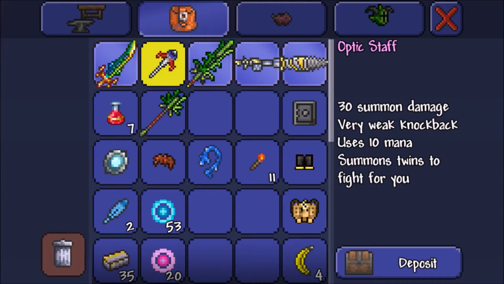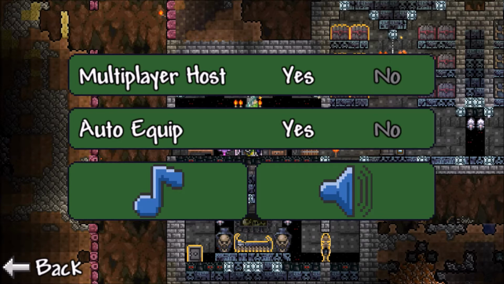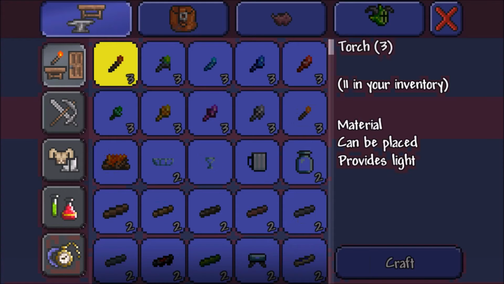Oh, and while we're talking about the hotbar, in the Android version, these are our options. Watch this drum roll. We can turn the PvP on and off, change to green team. I don't want to host multiplayer, thank you. I can't sustain that. And auto equip. That's it. That's all the options we got. I can't flip or change the gravitation angles. I can't change the GUI scale. I can't do anything else. It's kind of unfortunate, but it's beside the point. Riddler has joined the green party on pretty much all standpoints.